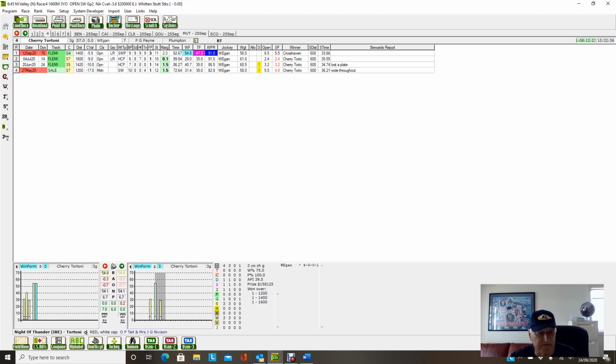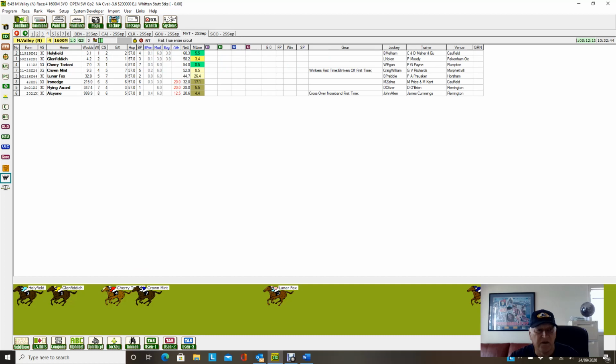And of course, the fact that it's 1,600 this time and the last run at Flemington was a particularly good run, coming from 9th on the turn to finish 3rd. Okay, when we have a look here now, we have Cherry Tortini ranked 3rd. You'll notice that the original 2 horses have gone right down to 5th and 4th. When we're looking at Iron Edge, we can see here that the horse has never won a race. The reason for the 20-point penalty is because the horse is still a maiden. So we apply a penalty to that. If we go to Flying Award, if we add the 20-point penalty back, it comes to 48.8. Doesn't have any influence on our top chances here.